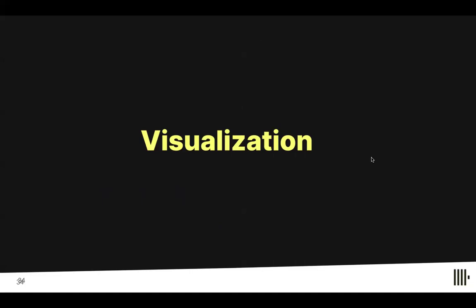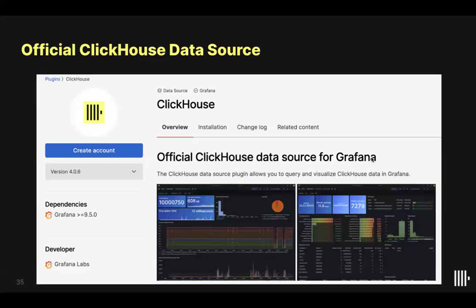All right. The last part in our platform is visualization. We pick Grafana. So how good is it for ClickHouse? It's actually pretty good. Grafana has an official ClickHouse data source plugin, and it's maintained by our team, the ClickHouse team, and we try to take good care of it. It supports all the telemetry types from MELT. It supports metrics, events, logs, traces. Whatever Grafana supports, our plugin supports it as well.